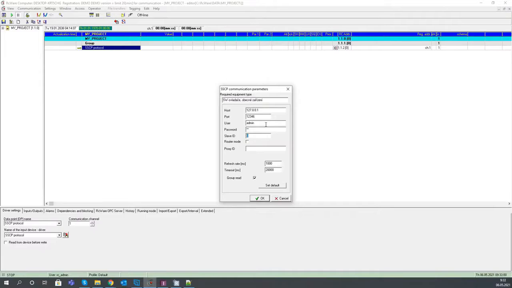So if we have more PLCs which are connected over a serial port, and then one PLC which acts as a router, it can route the RS485 line to Ethernet. And this means that all the PLCs are accessed through a single IP address, that of the router, but we have to tell them apart using the slave ID. So every PLC on a serial line would have another slave ID.